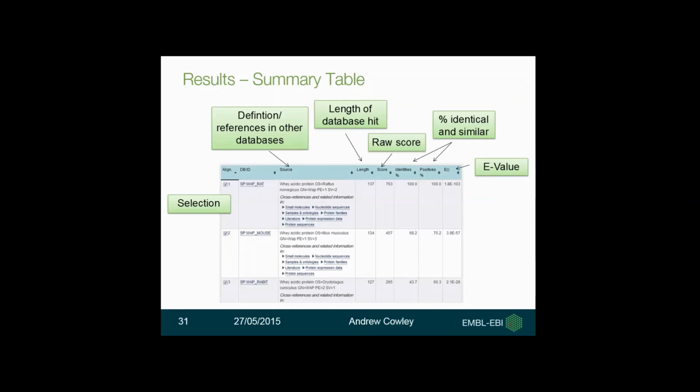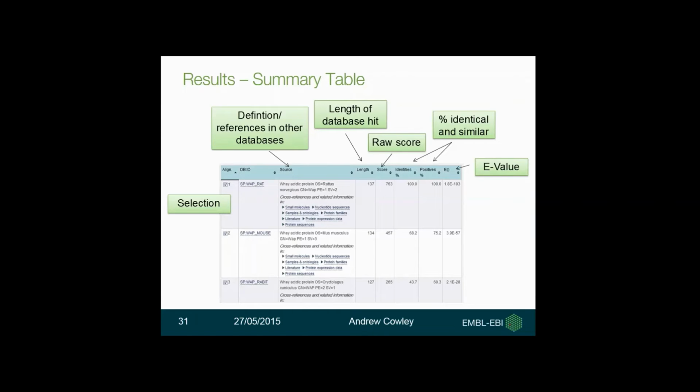So for example, if you found a particular protein, we might also have other databases that talk about this protein. We might have a database which contains the nucleotide sequence entry which encodes for the protein. We might have a structure for the protein. We might have literature references in it. And so we try and collate all of those useful bits of information and give you links out to them. They're called cross-references. And we give you links to them under each hit. So you can quite quickly navigate out from a search result into other databases of the EBI and other pages that contain more information about different aspects of the same hit that you've got.